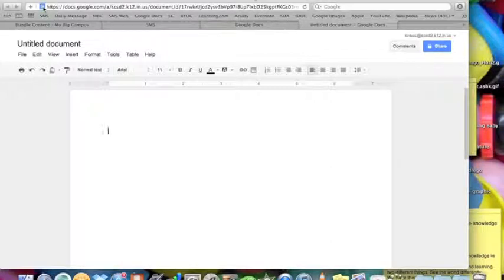One of the magic parts about Google Docs is that we are not making a document now that lives on the computer. It does not live on the school server. This lives now in the cloud, and this document we create has its own URL address. It's independent of any of the documents that you make.